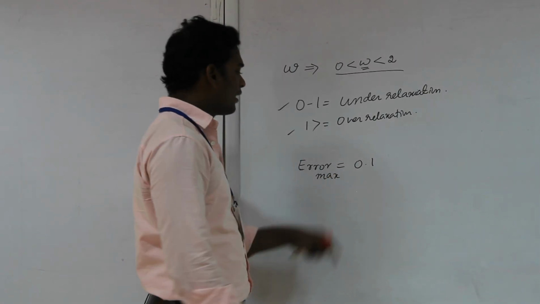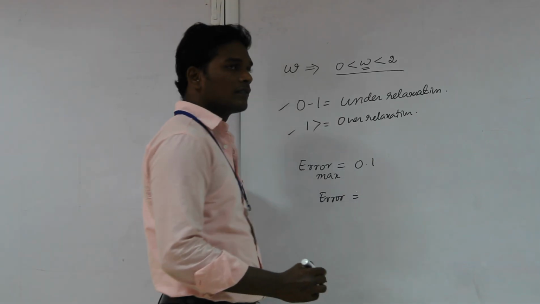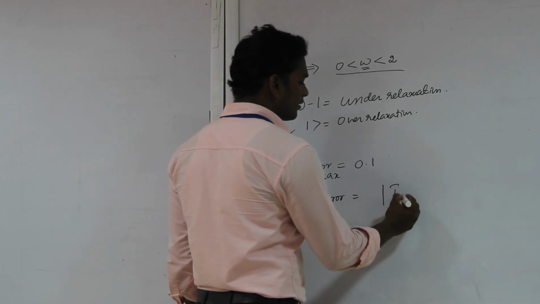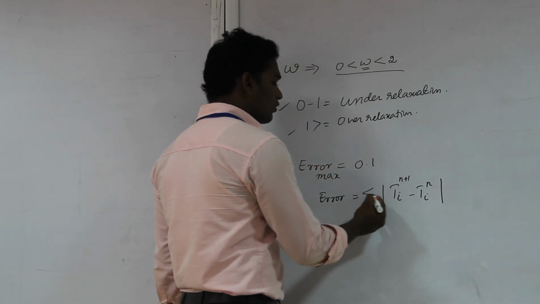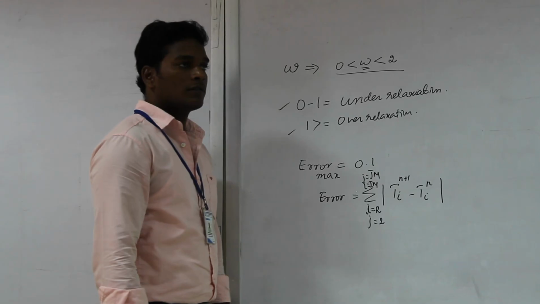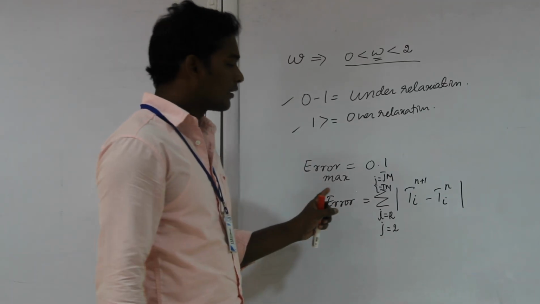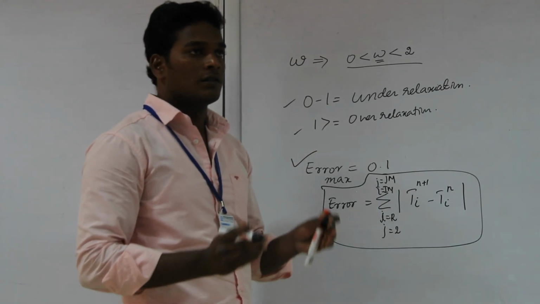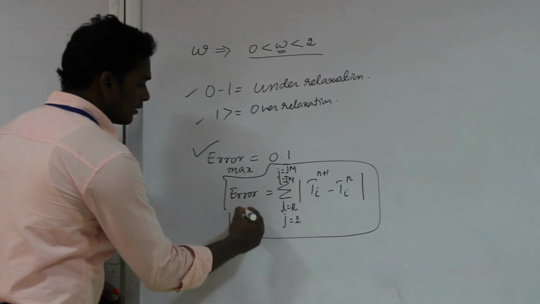So how can I calculate the error for the present problem? Error is generally like G. Can you remember G? The amplification factor. So it's a modulus of temperature, right? The temperature at the N plus 1 level and the temperature at the Nth level, modulus, summed over how many nodes you have, for I equal to 1, 2, and so on, to calculate our problem. So how much error is present in your problem, you can calculate by using this formula. And before that you have to fix what maximum error you would allow. So these two are interconnected.